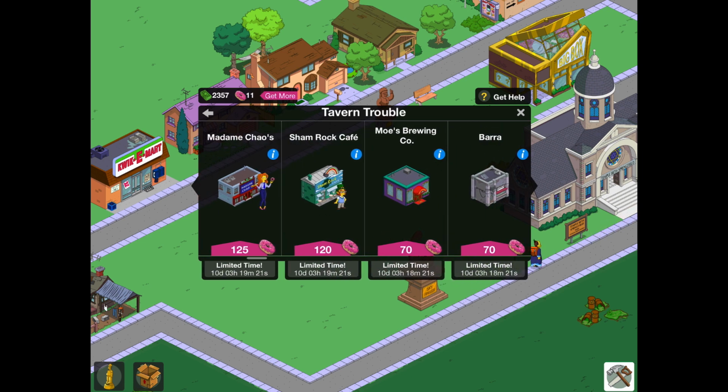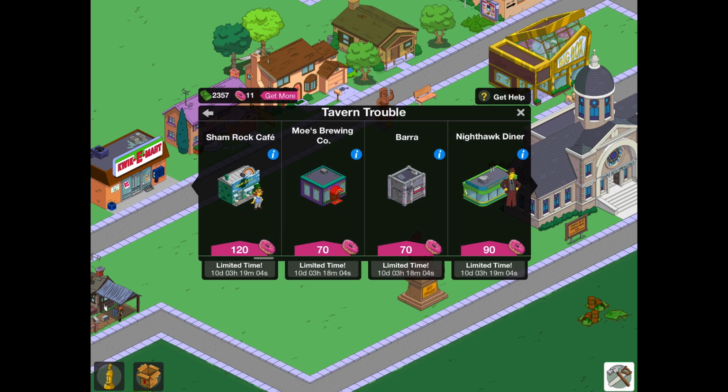Next is the Shamrock Cafe. That is also in the yearbook mystery box, and it costs 90 donuts less in the yearbook mystery box. And I think that Yupracorn could earn some cash. I may be wrong, but it is an NPC, so it's not very much cash, and I definitely wouldn't get it from here if you can get it 90 donuts cheaper elsewhere.